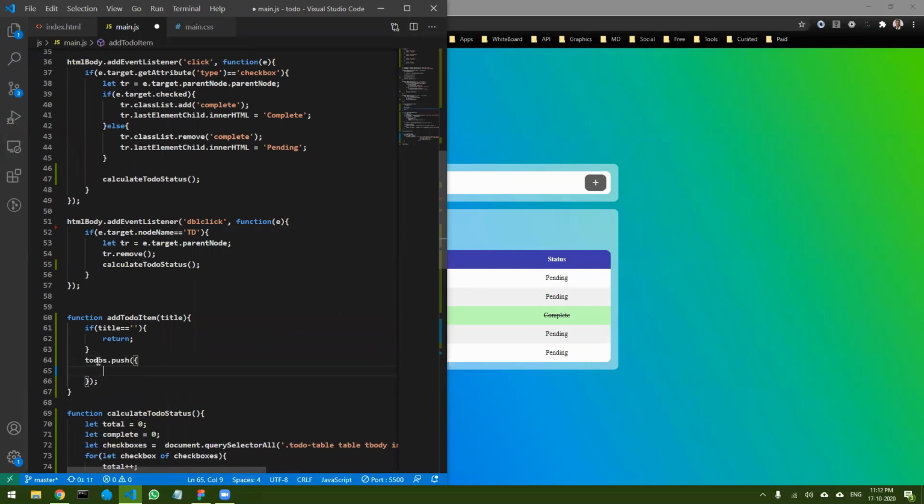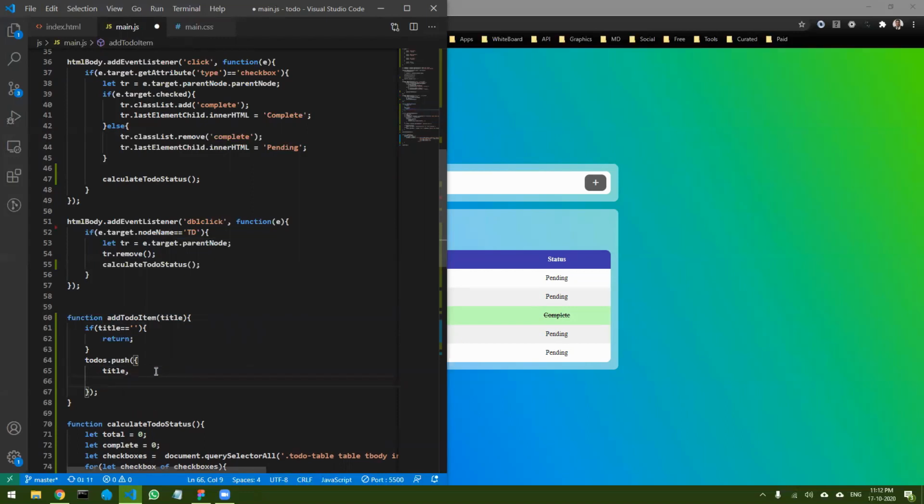The object will have title, and this title is going to be title, that is the title that is coming from here. Okay, so the first title is the key and the second title is the value that is coming from here. Okay, so in ES6, if both of them are same, you don't have to repeat it twice. You can just tell it once.